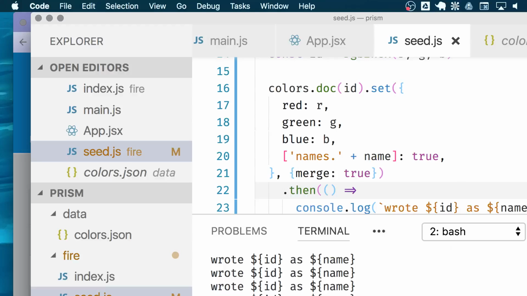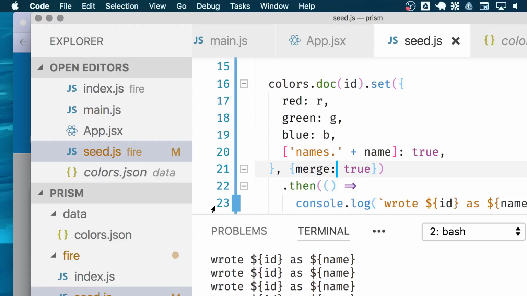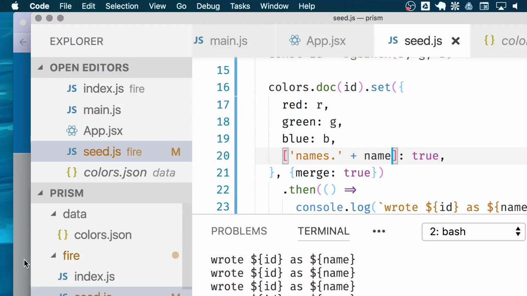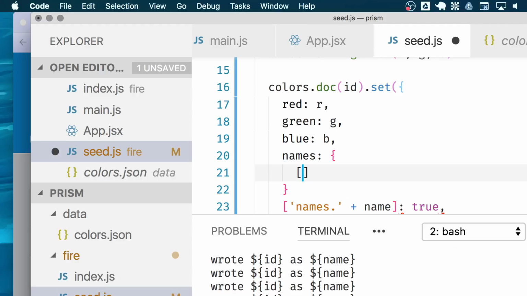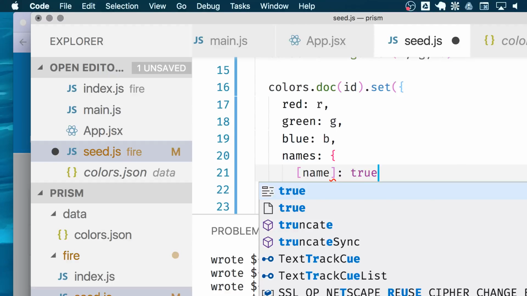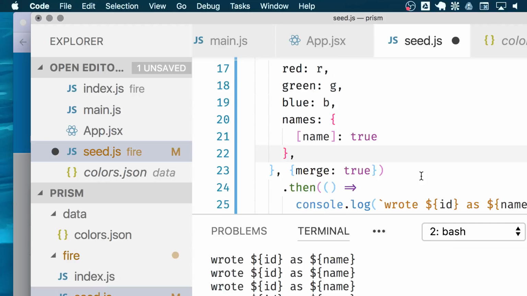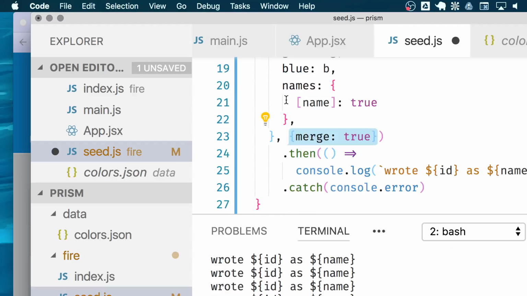and try it again. This time, what went wrong here? This is something that Firebase supports when you update a deep key in this way. Maybe we just have to do a set and then an update. Or maybe we can say something like names, name true. So I'm going to try this now. My theory is that because we're saying merge, this will merge deep properties.